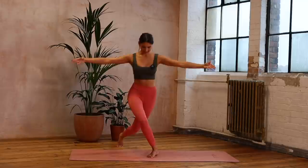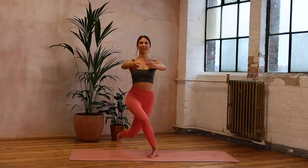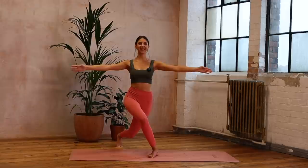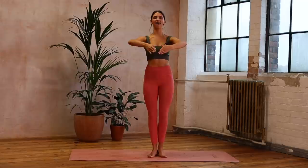Ooh, find that balance. Navel's in. Eight, seven, six. Keep both hips and shoulders facing the front. Three, two, you can do it. One, bring it back together and open those arms and come down.